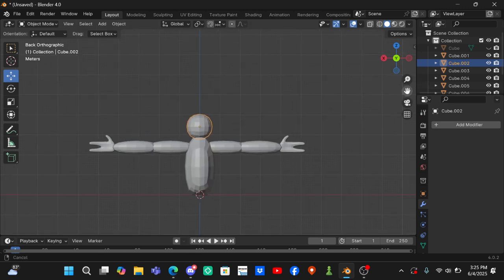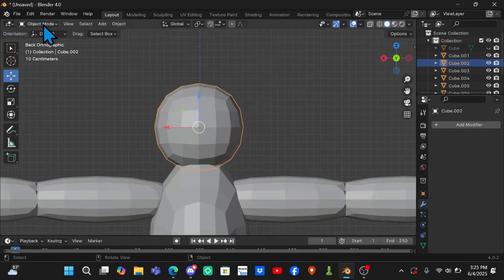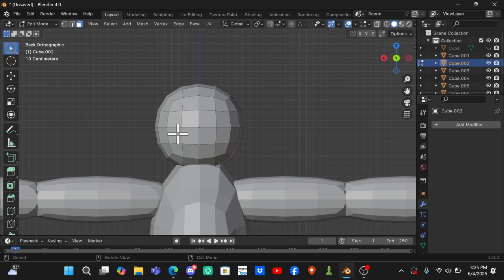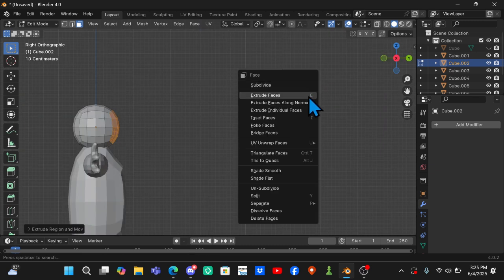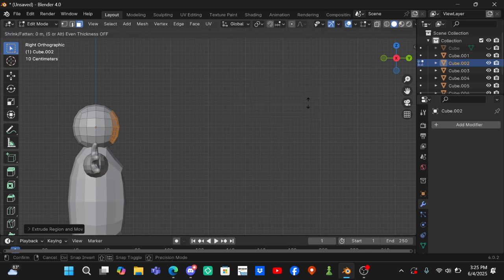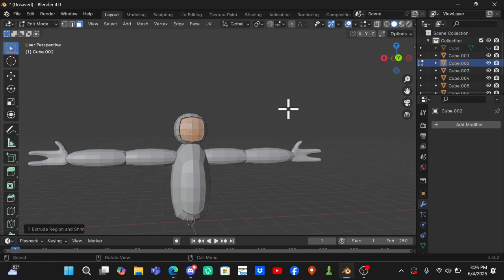So you want to zoom in on the face and select it and go into edit mode. Then select this 2x4 right here and do subdivide faces. Then select all of these and go to the X-axis, right click, extrude faces along normals, and then use control and... don't use control, but do a little bit inward so that you can tell where the face is.